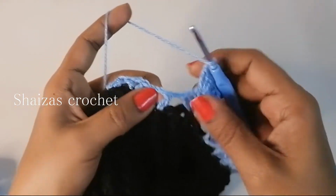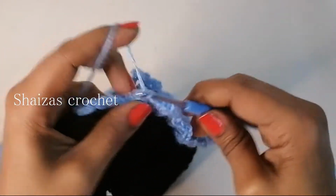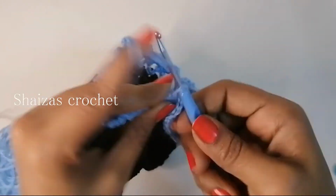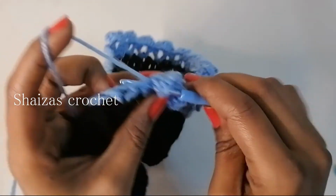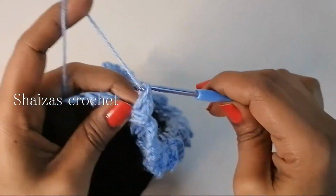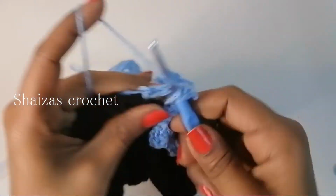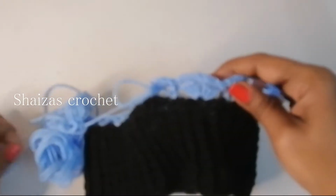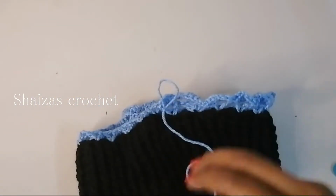Inside this here, into this we'll make 1 front post, then inside 2 double crochets, 1, 2, chain 2, again 2 double crochets, 1, 2, again into this we'll make a front post double crochet. So again we'll continue the same pattern till we reach the next end.